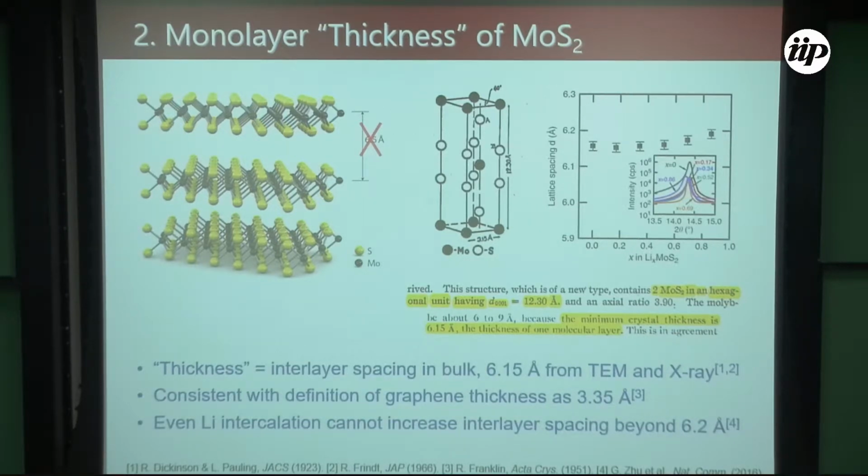This number came from an AFM measurement. People who do AFM measurements know that, of course, if there's stuff on your tip or stuff on the surface, you can get whatever you want in there. You can get a nanometer in there, right?